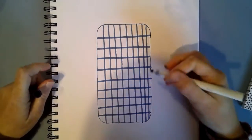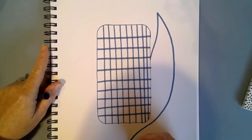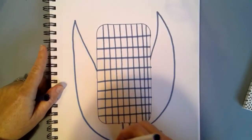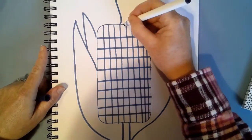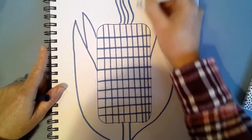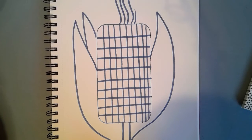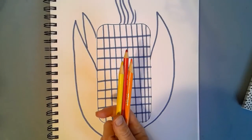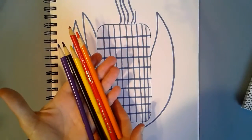Now, when I talk about Indian corn, you might have seen this at the store. We're going to put some green husks growing around our corn. Maybe we're going to give our corn a tassel at the top. Indian corn isn't just like yellow or white corn that you find at the grocery store. Indian corn is all sorts of colors of reds, oranges, yellows, even black, purples. All right, so they're very colorful.